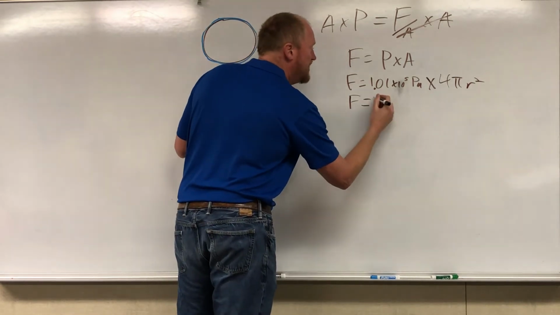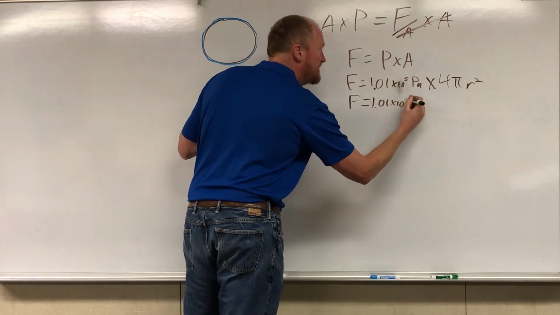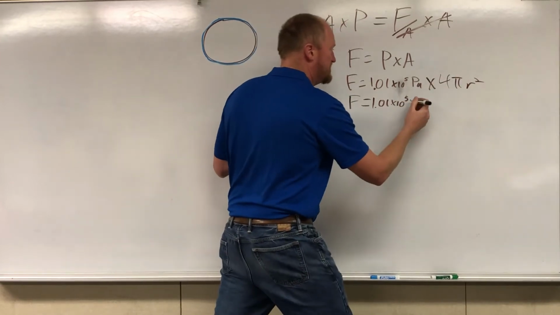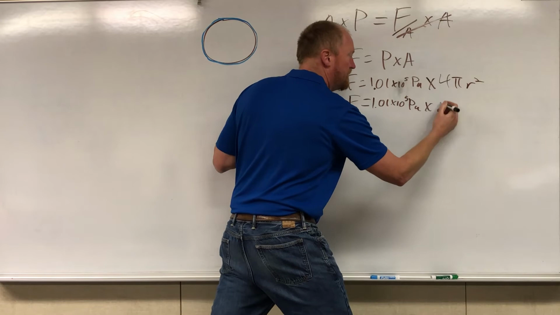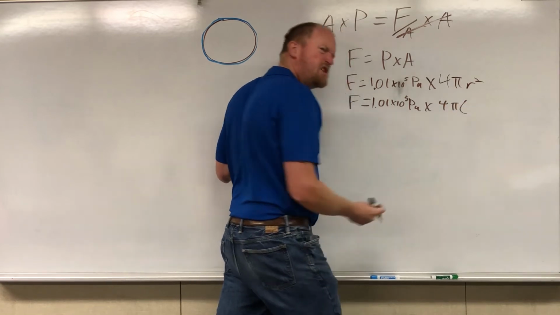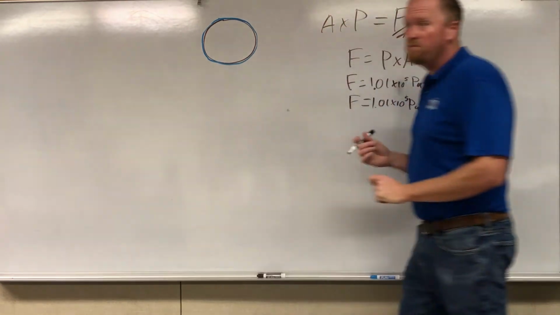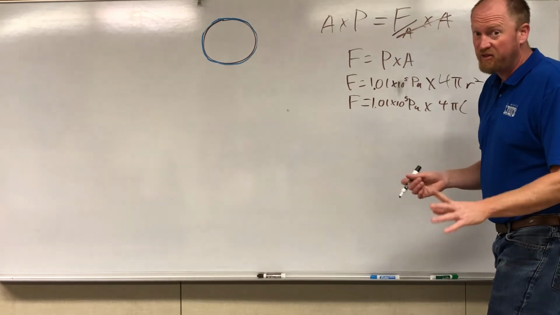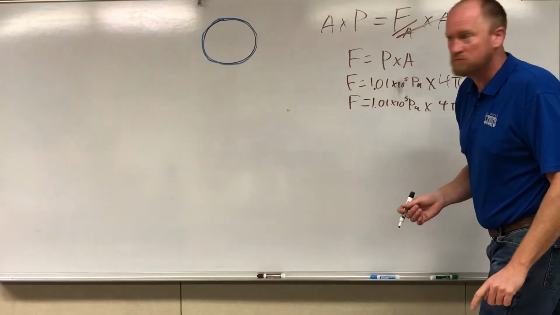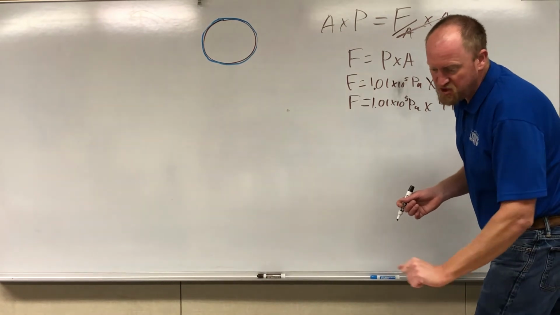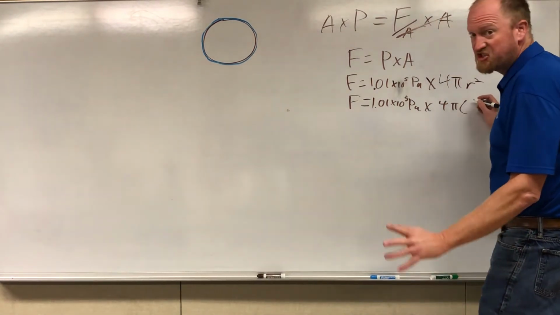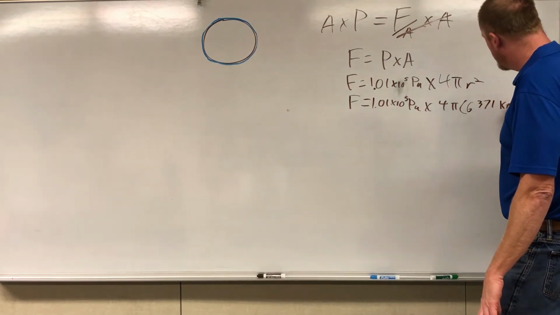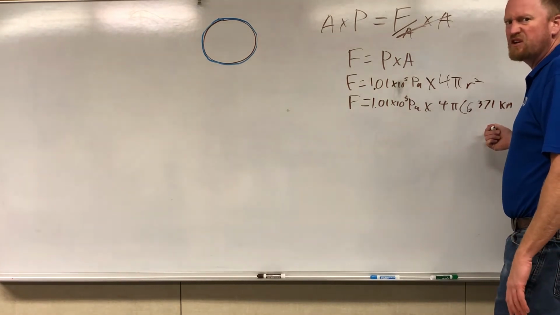Okay, F is equal to 1.01 times 10 to the power of 5. That's the pressure. By the way, I won't write our units in every time, but I will for a little while. Times 4 pi r squared. What's the radius of the Earth? Well, we don't need to go back to Ptolemaic Egypt to find that out. Although maybe I'll do a video on that someday, but I'm not doing that video now, okay? No, I'm not. All right, so we will just go with the number that's generally accepted, 6,371 kilometers. We're not going to leave this in kilometers.